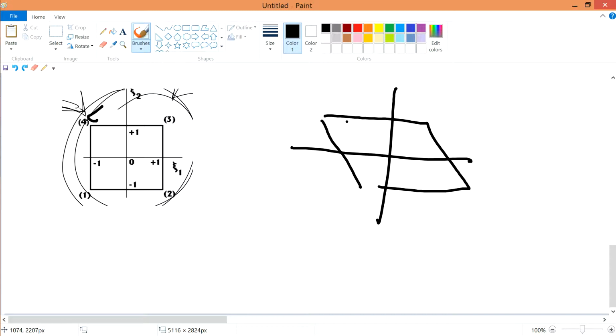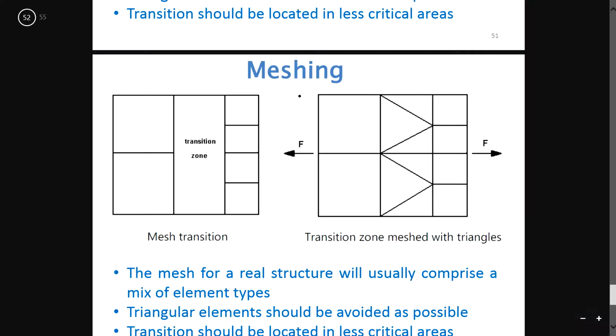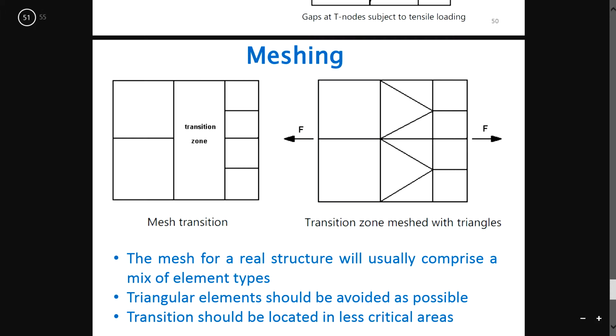So normally when you do your abacus or your computational software, take note that the quadrilateral shape is very important. Ensure that it is as squarish as possible. And normally when you talk about meshing, this is one type of element. If you think about this, this is one of the curves, C equals 1, this is C equals -1, this is another curve C, and things like that.